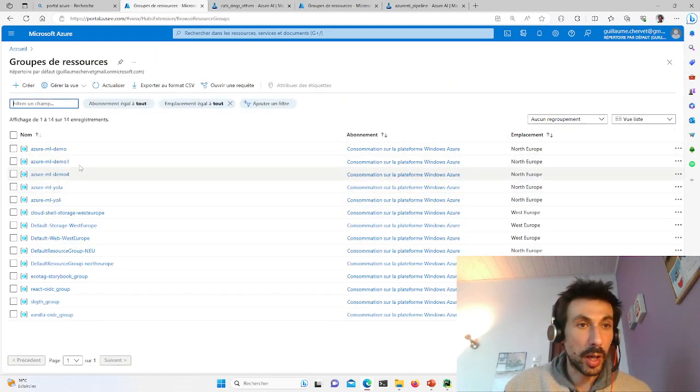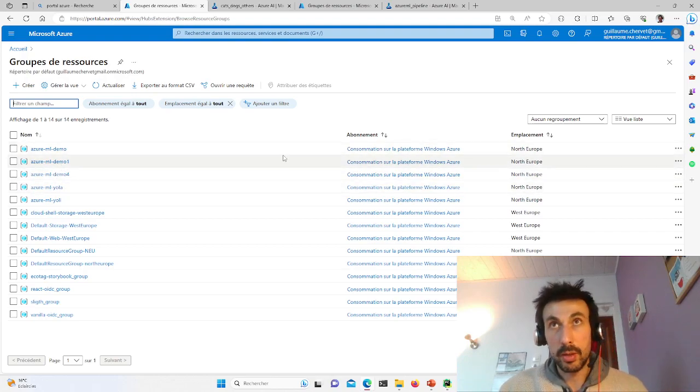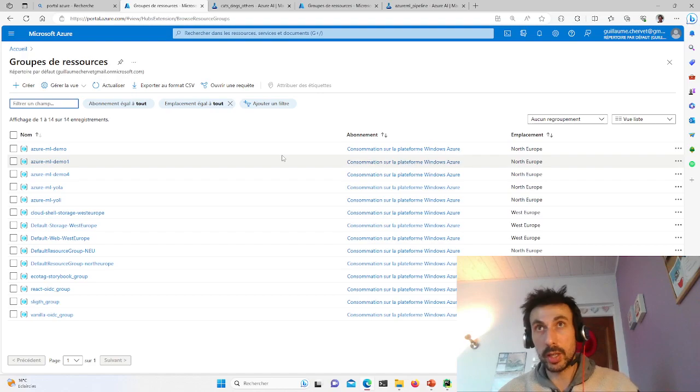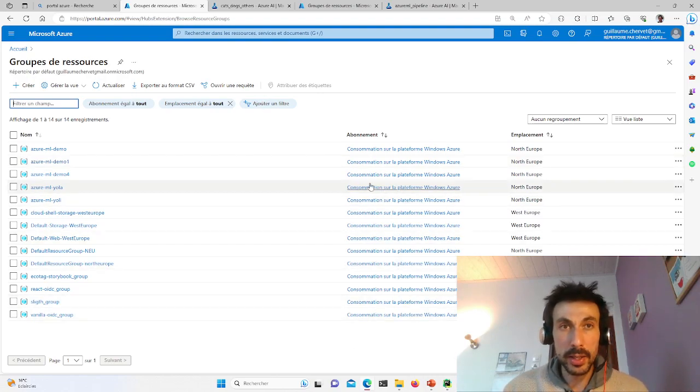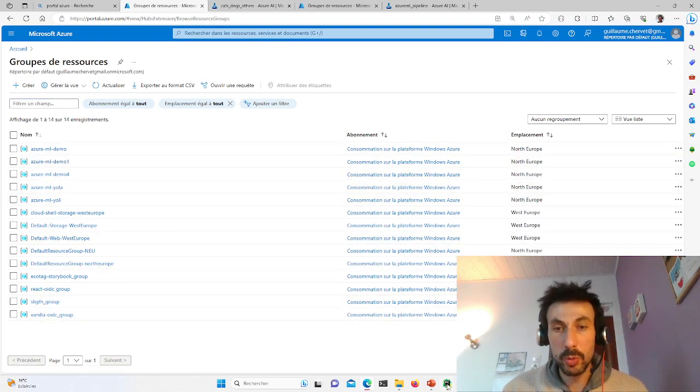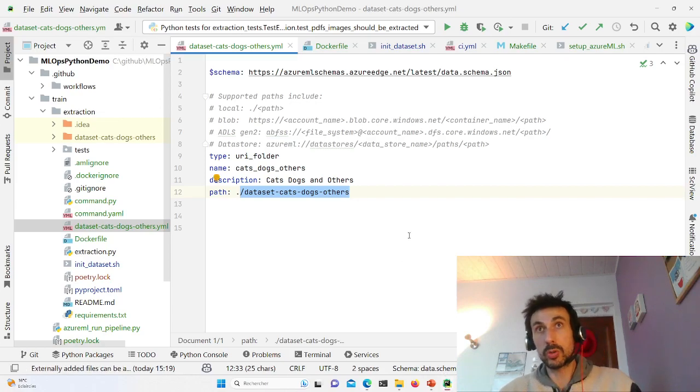It will appear here in my resource groups. This isn't very good because I created it by hand. Now I'm going to automate it, and that's good. Azure offers a little tool called AZCLI, which can be downloaded from the internet. AZCLI will enable us to play command lines from, say, our workstation or the CI/CD.